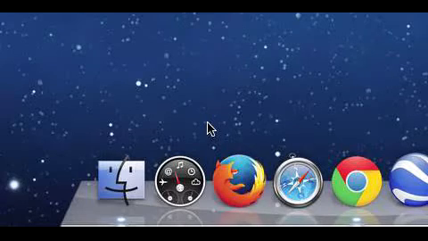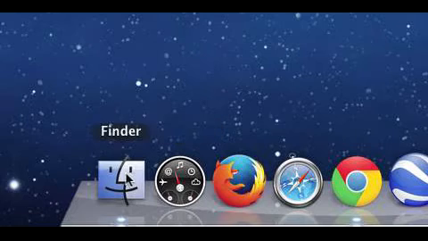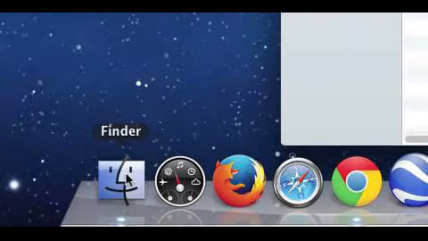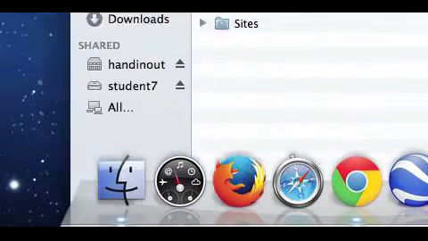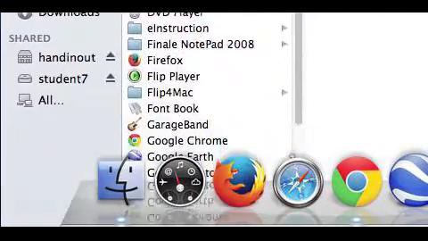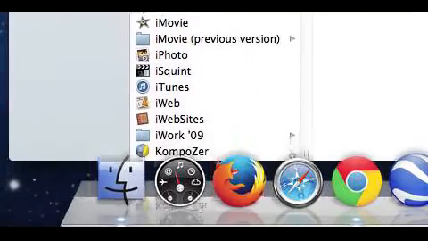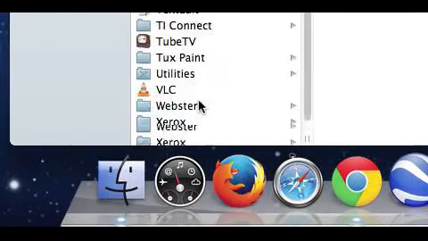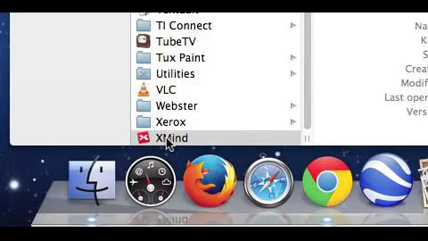Welcome. We are about to take a journey to the center of your mind with xMind, a new software. So let's open up the Finder and go to the Applications folder. We'll scroll over here to the Applications folder, clicking on it, and then all the way down at the bottom of the Applications folder, if you scroll all the way down to the very bottom, you'll see xMind. Open it.